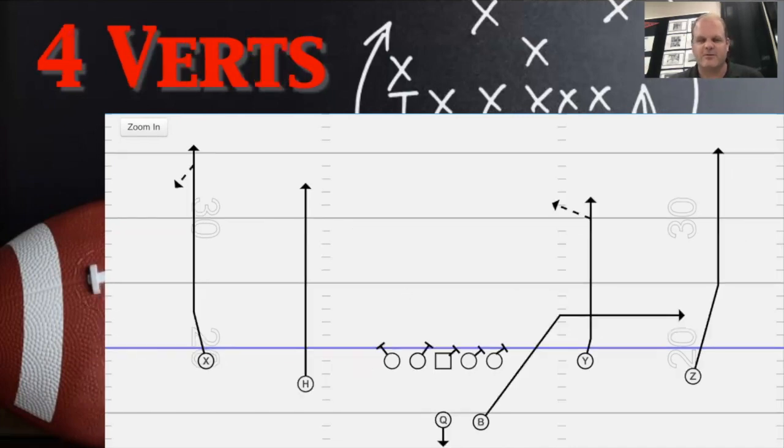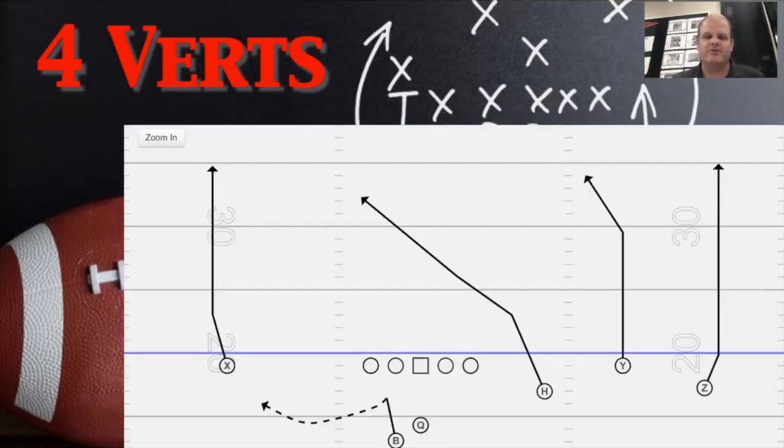Okay, 4 verts, of course, the old 6 play by Mike Leach. Everybody has a way to run it. I don't actually have a video on this right now, but there are so many great ways. You can just have them all run verticals and the quarterback picks somebody and throws it. You can have them read coverages, and one guy breaks his route and one guy doesn't. You can turn this one play into something you run over and over. It's a great play. I think it involves a little bit more installation and work than some other plays, but it is a great play, especially if you put in the time on it.